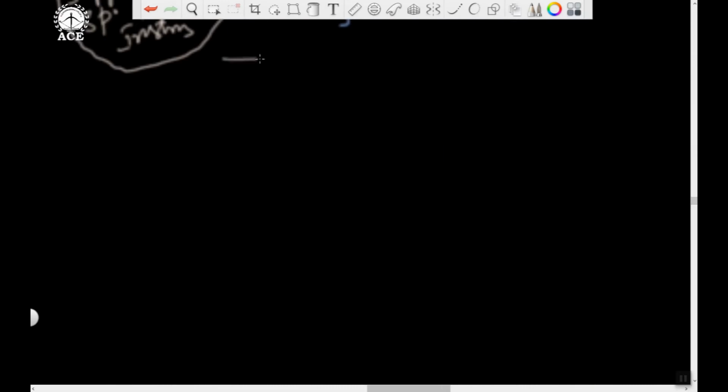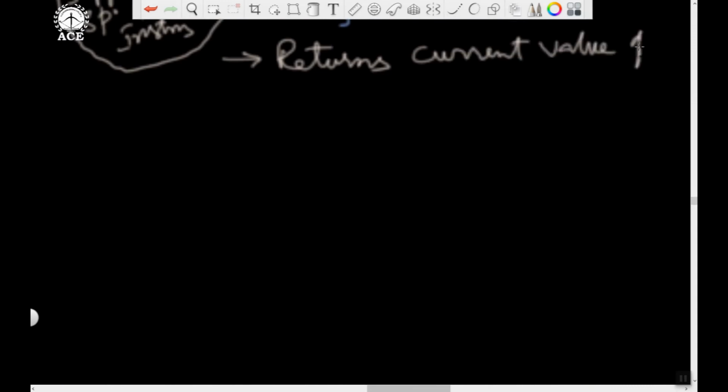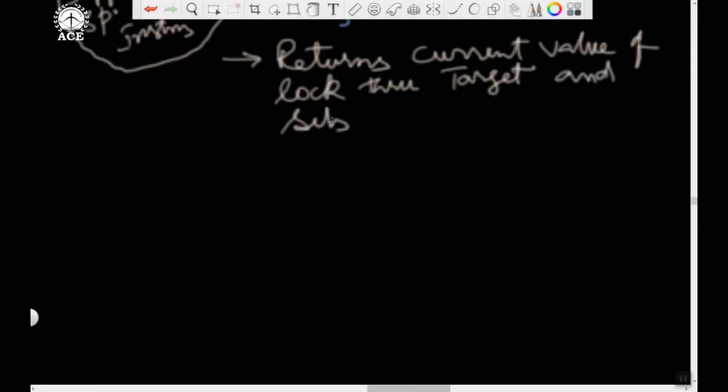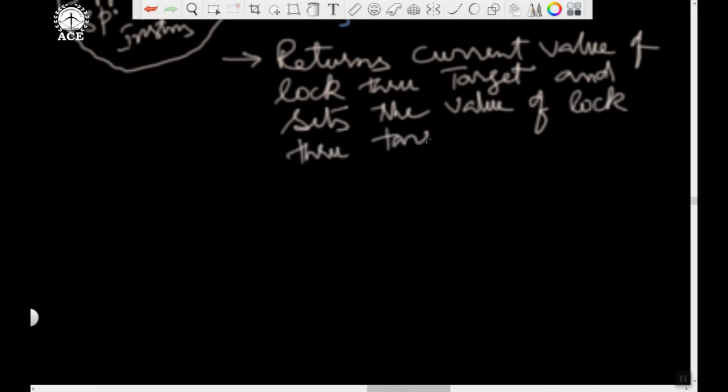Any process executing TSL returns the current value of lock through target, and sets the value of lock through target to always true. This is the meaning of TSL.